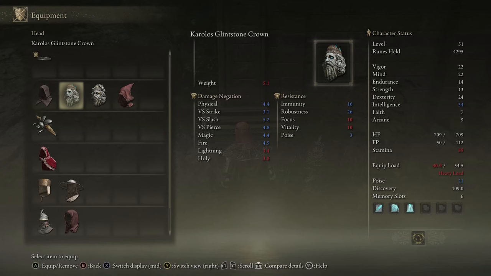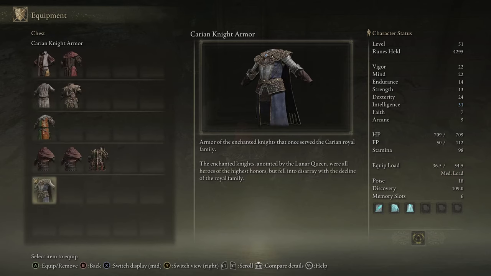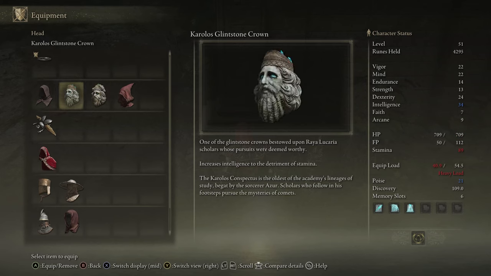I should probably read up on these descriptions. One of the Glintstone crowns bestowed upon Rhea Lucaria scholars whose pursuits were deemed worthy. Increases intelligence to the detriment of stamina. Oh! The Carolus Conspectus is the oldest of the Academy's lineages of study, begat by the sorcerer Azure. Scholars who follow in his footsteps pursue the mysteries of comets. The lineage of the Olivinus Conspectus began with the sorcerer Lusat, and its adherents continue his study of meteors. Oh, there's all these different studies of very specific things. It's interesting. Olivinus, Carolus.